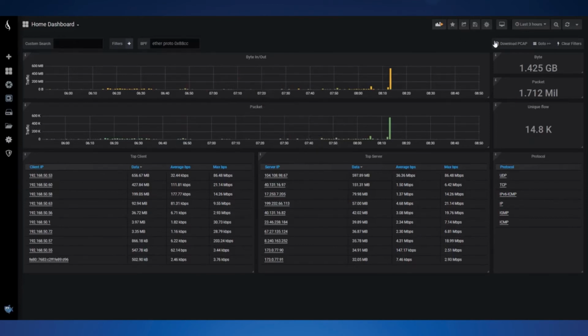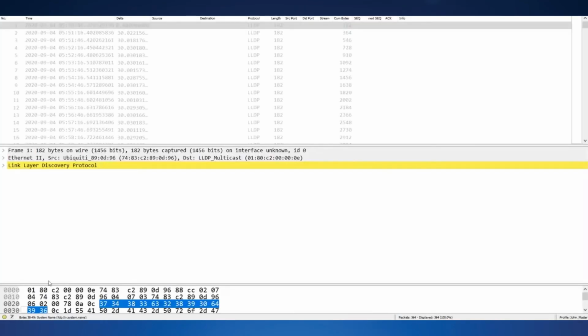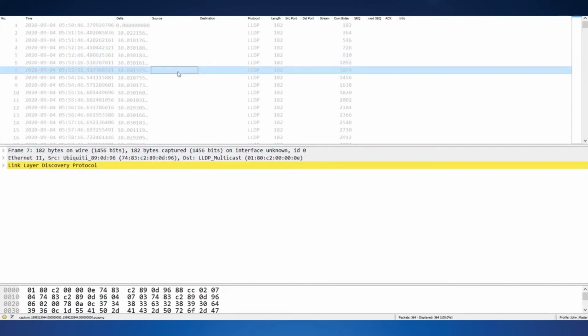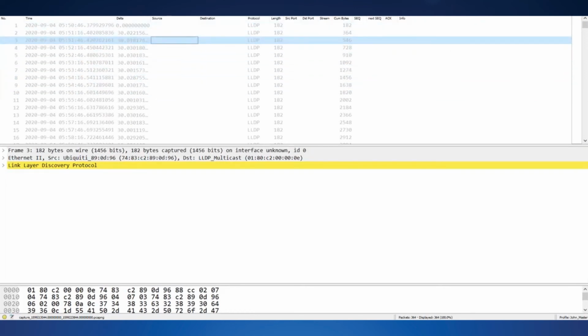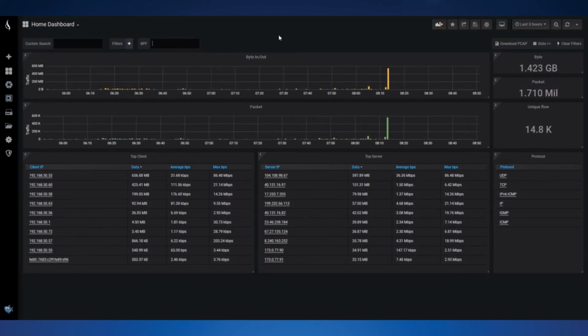But if I want to see that, I'm going to come over here and say download the PCAP. And for the last 3 hours I was looking at here, it's going to get my last 3 hours worth of LLDP traffic. This is the Berkeley packet filter for LLDP protocol. And here I went and I got that capture file, and here you can see all my LLDP frames. And you can do this just like you can do in tcpdump. So you can build complex filters in Berkeley packet filter structure, of course, also.